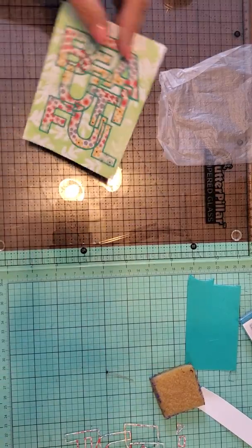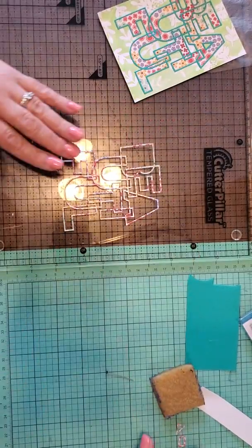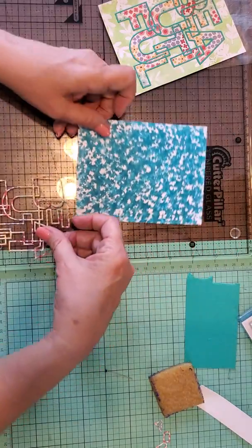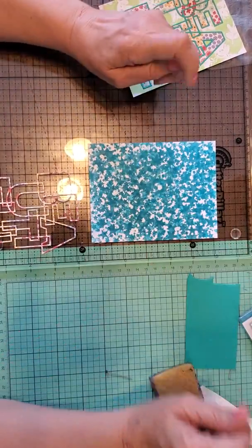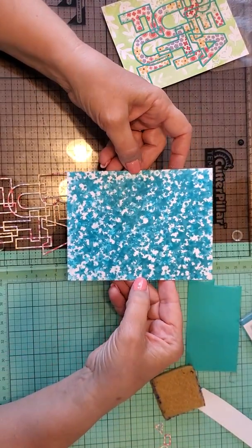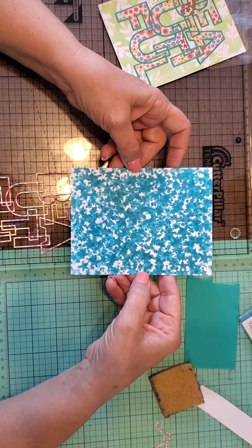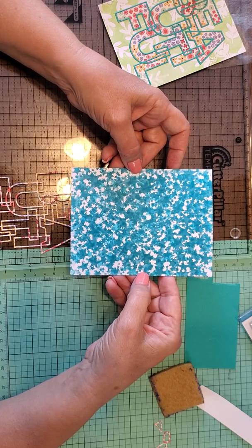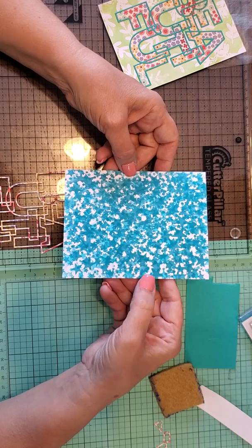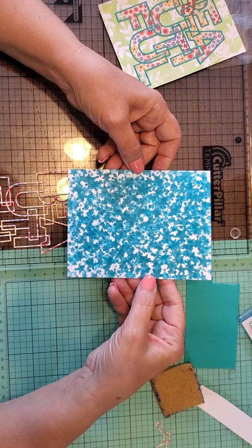And my final card today was using the outline from the colored piece of paper. What I decided is I wanted a not very busy background, and I wish I had done this background with you guys. The interesting thing, I don't know if you can see, is it's all stars. Now I have your basic scattered stars background. Honestly, I don't remember where I got it. I don't think it's Pretty Pink Posh. It might be Simon Says Stamp. It might be Tonic. I don't know.